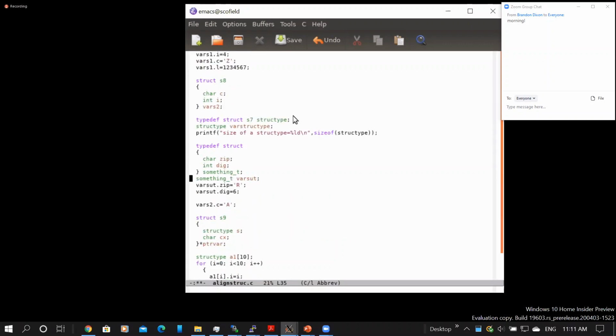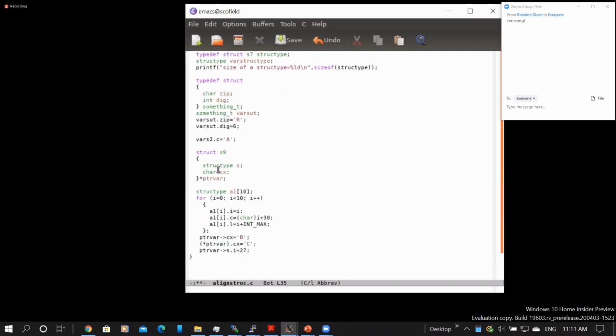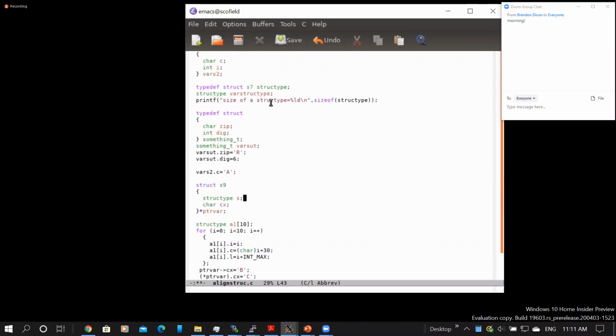Okay, questions? So other variants, we could do struct S9, and now what have I got here for the first field of that structure? Well, I'm calling it S, but what type of variable is it? Oh, it's a struct type, which is one of these things we declared up here, right?